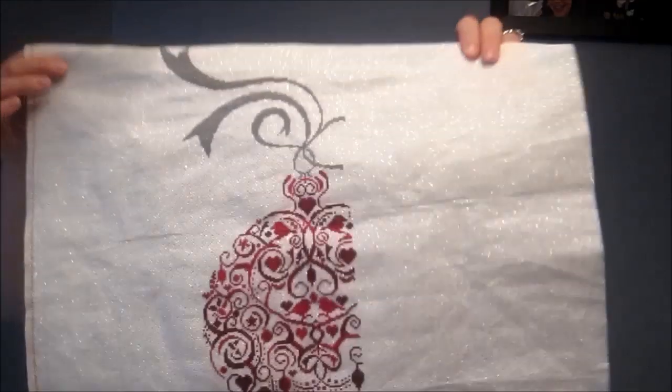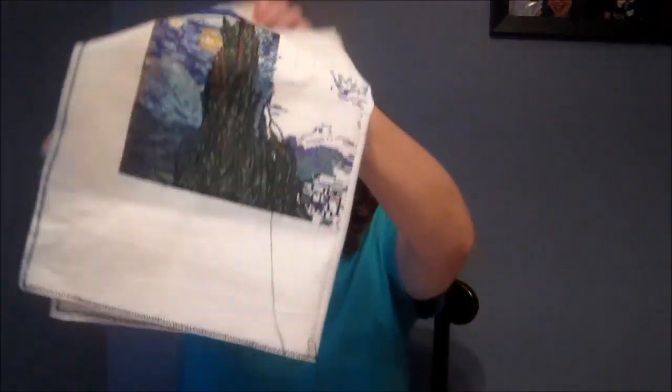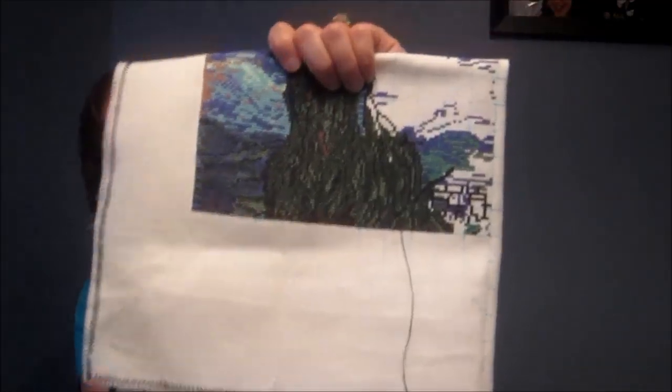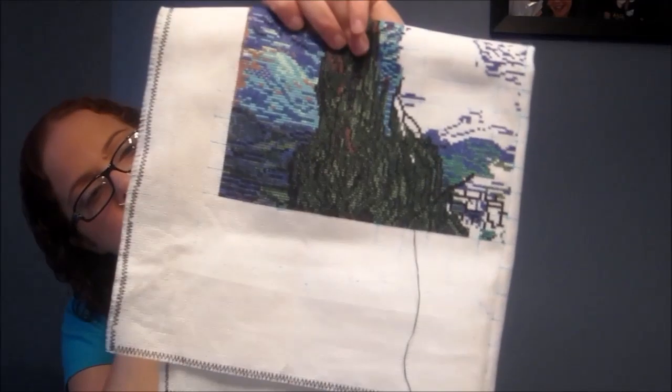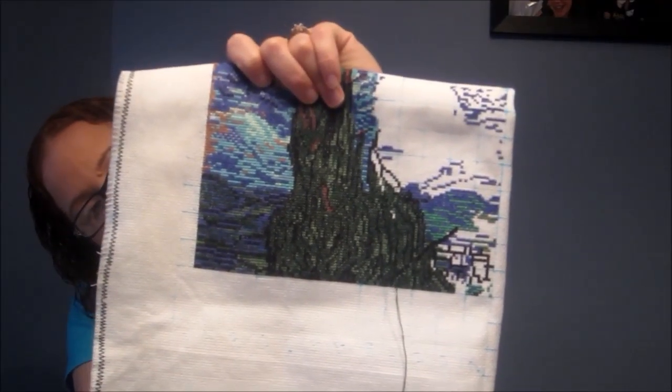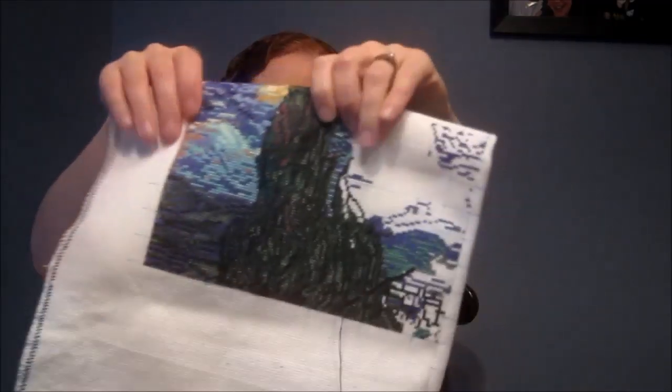Then I worked more on Starry Night — I got about two or three hundred stitches done. I'm not parking right now, I just leave the thread pulled to the front when I stop. Here's Starry Night — I've filled in the bottom section a lot more and I'm going by color across the page. This is probably my favorite favorite piece right now. I love all the colors — there's not a single one I don't like, even the black, which is usually boring to me.